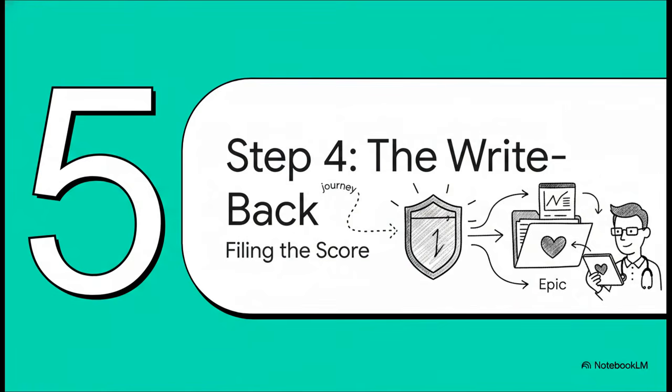And that brings us to step 4, the write back. This is the final leg of the journey. And honestly, this is the part that feels like magic to most people. The app, still holding that temporary access token, is now going to send that score all the way back into Epic and file it perfectly in the patient's chart.